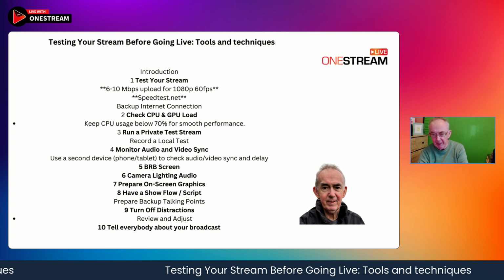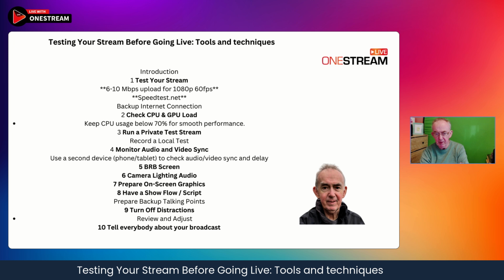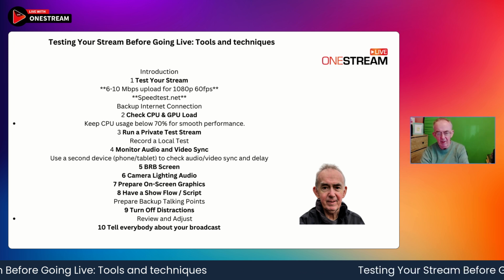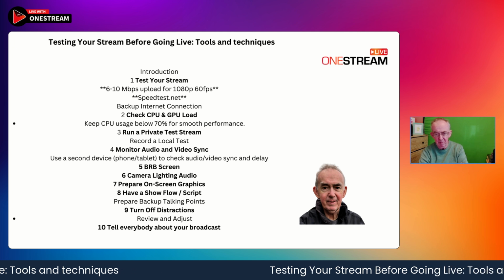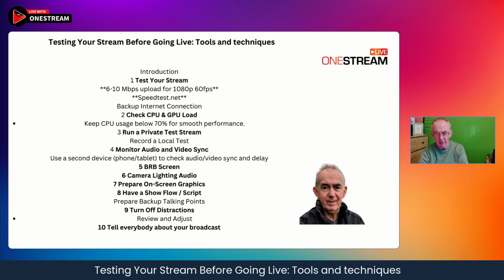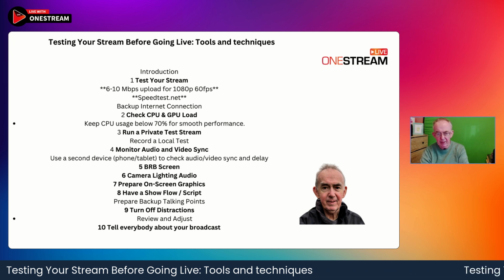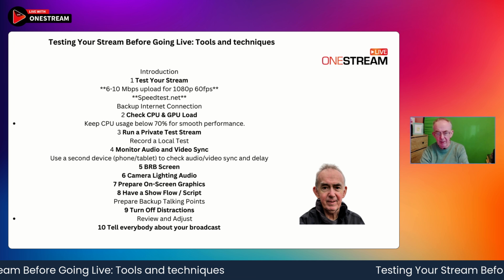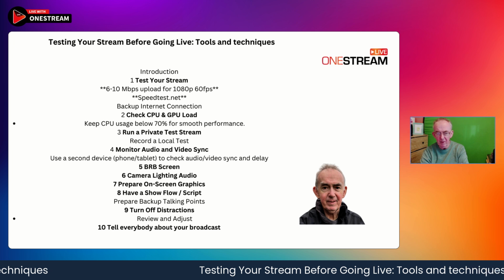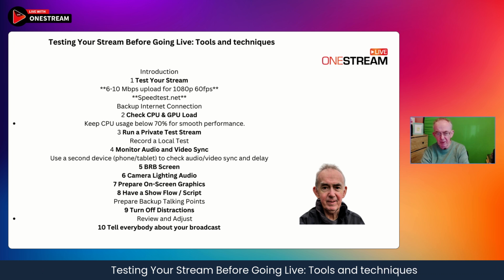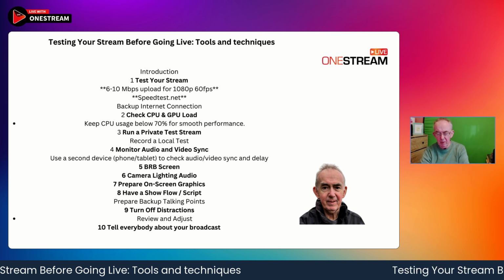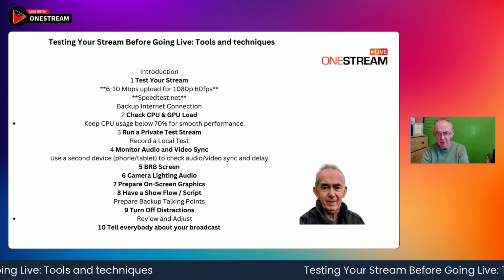And then a backup internet connection, which can be tethering your mobile phone to your desktop. So you've got Wi-Fi on your desktop, PC or Mac, and then you have your 4G or 5G signal, and using a program called Speedify, you can actually tie the two together. Now, to do that costs you around about $70 a year. And if you've got a very low internet speed, it is a solution. I proved it over the last 2 months. Works well. Now, the other thing is, what you don't want is a busy CPU or GPU.